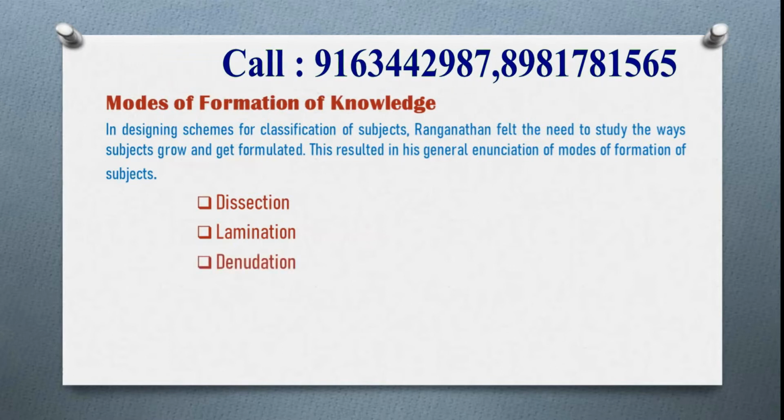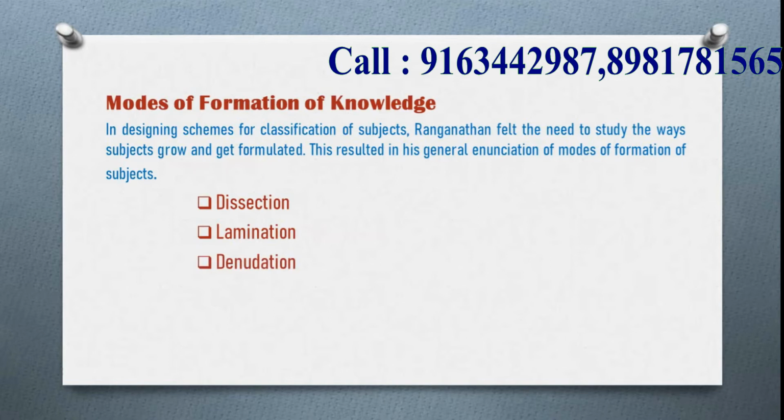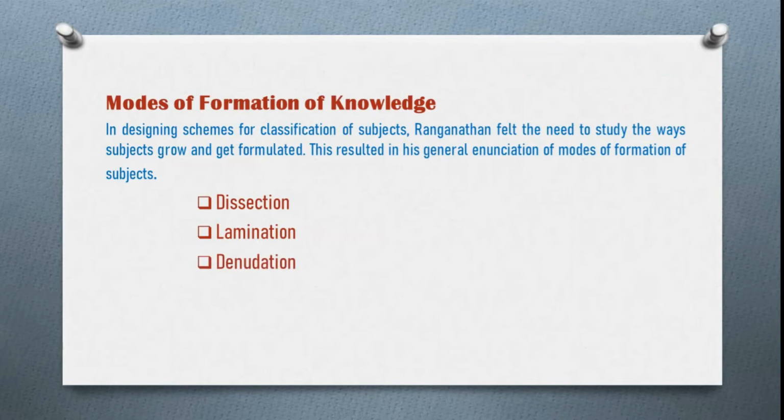Next, denudation. Denudation is the progressive decrease of the extension and increase of the intension or the depth of the basic subject or an isolate idea, even as we scoop the flesh of a soft fruit from deeper and deeper layers, or as we excavate a well. For example, philosophy, logic, and symbolic logic.